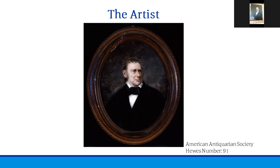Otis had a prolific artistic career that spanned from 1812 to 1861 and was spent primarily in Philadelphia and Boston, where he specialized in portrait painting. In 1815, he patented the perspective protector, a device to aid artists. Otis was also credited with producing the very first American lithograph in 1819.